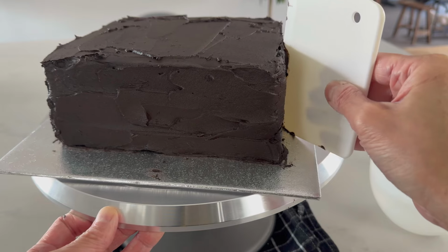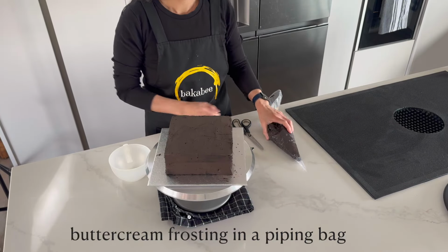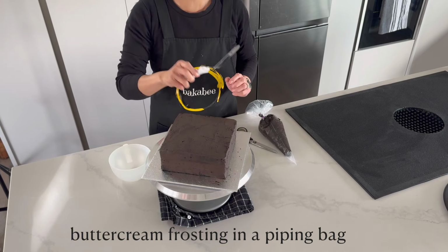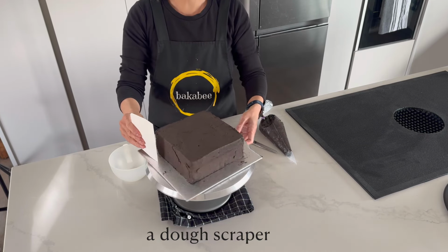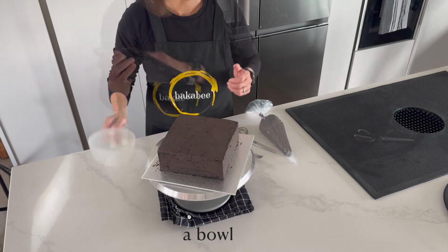For this step, it's helpful to have everything prepared: a well-chilled cake set on the turntable, buttercream frosting in a piping bag, an offset spatula, a dough scraper with a flat side for smoothing the sides, and a bowl nearby for easy cleanup.